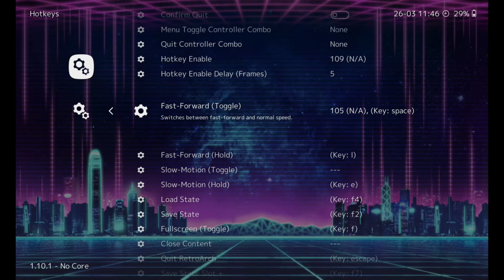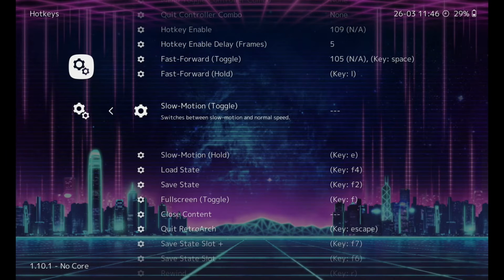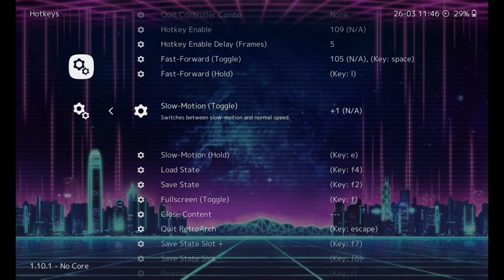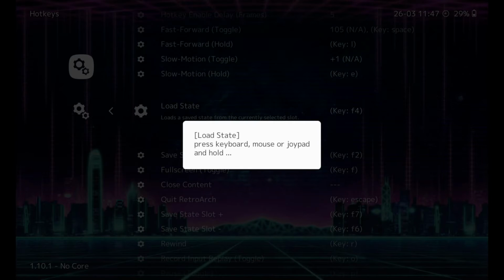Next thing we're going to do is we're going to go down to slow motion toggle right here. We're going to select it. And we're going to assign this to our left analog down. So I'm going to hold left analog down. Next thing we are going to do is we're going to go to load state. 2 options down. We're going to select load state and we're going to set it to L1. So it's going to be our left shoulder button.